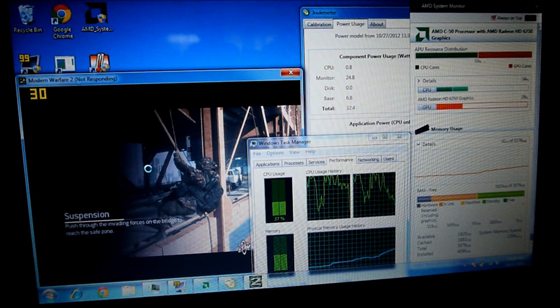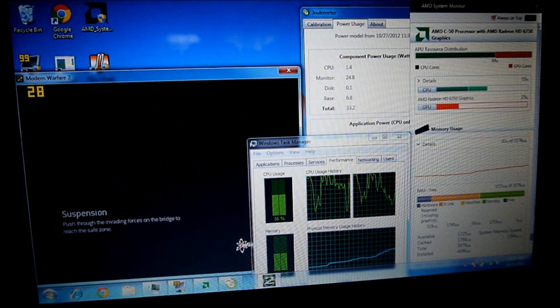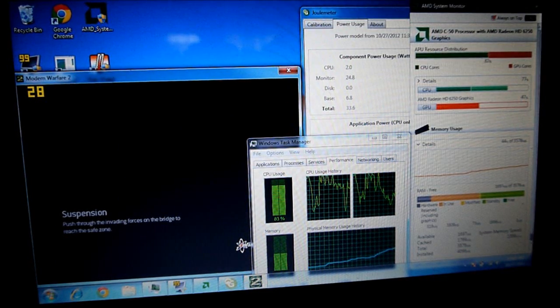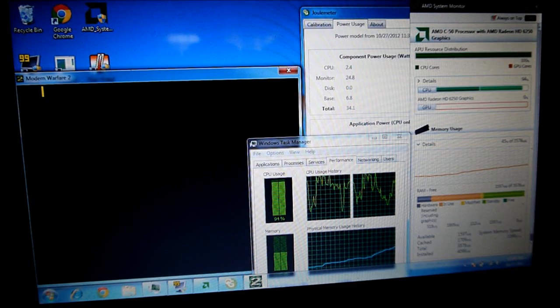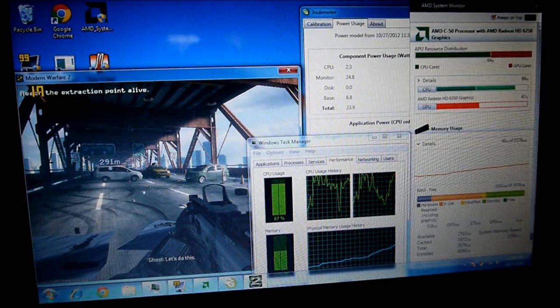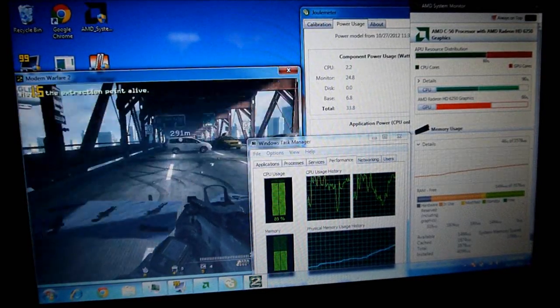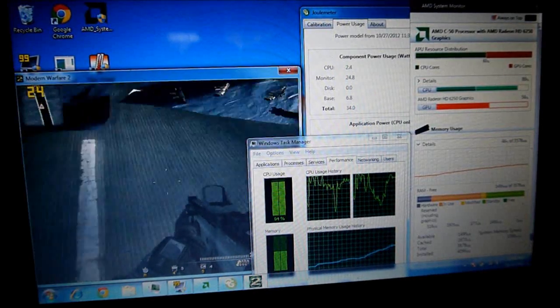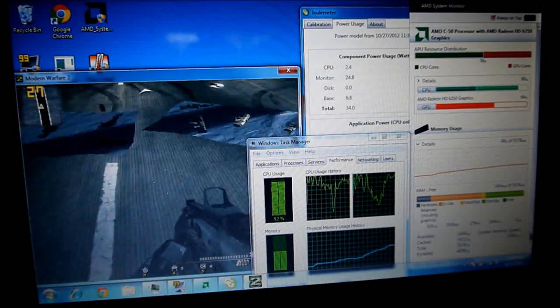This is the loading screen, so nothing yet. CPU power consumption is about 2 watts. CPU utilization is about 80%. And the RAM, not that important. It's 4 gigs. Alright, so we're in game. 18 frames per second, moving it around, trying to force the GPU to render a bunch of stuff.